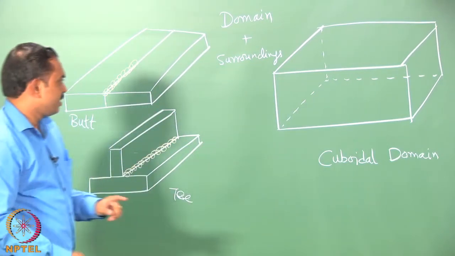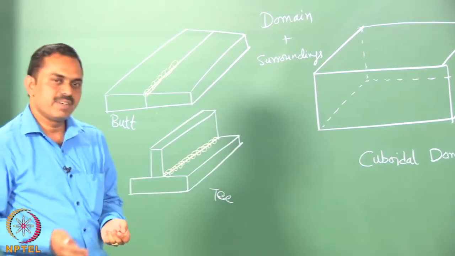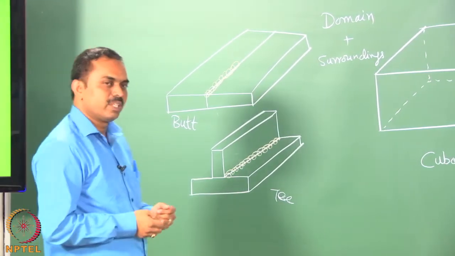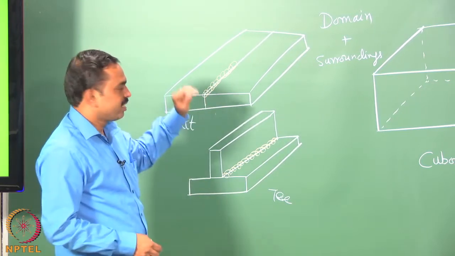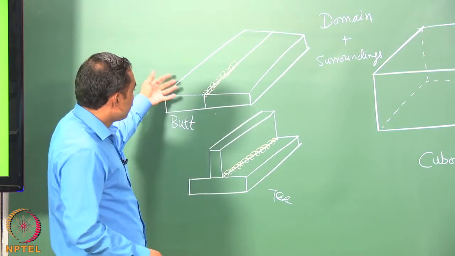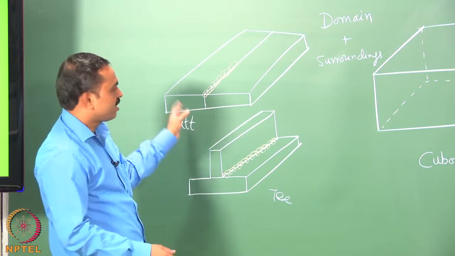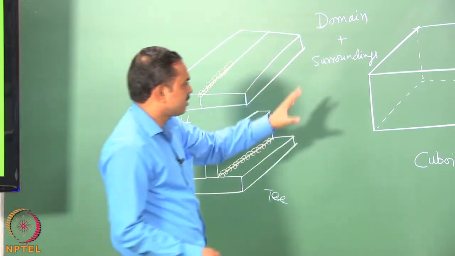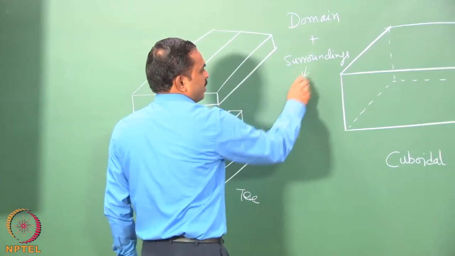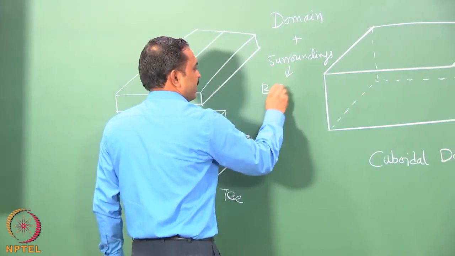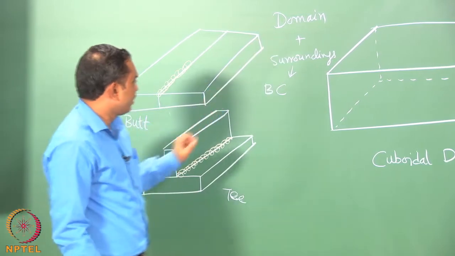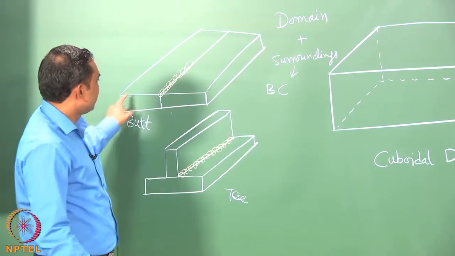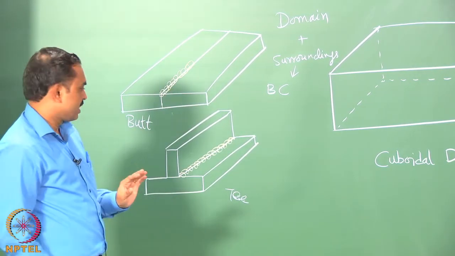meant by surroundings is already described in the previous lesson, where we were discussing the boundary conditions, heat source, etc. So, everything else, that is the heat source and the removal of heat, the backing plate, is coming in the surroundings, and those will basically be covered under the boundary conditions. Okay. So, we are now only going to be bothered about the domain, which means that we are going to look at the actual weldment for our discussion.